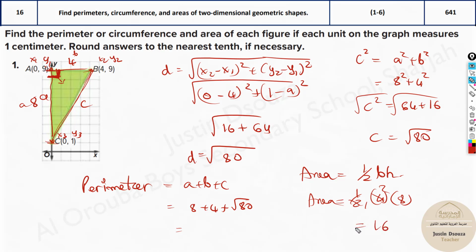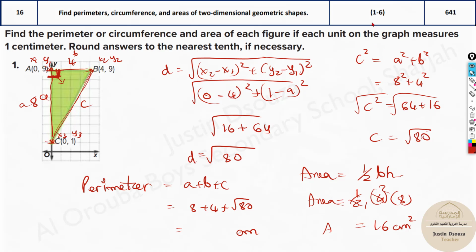So 8 times 2 is 16. So area is 16. There is centimeter, right? So it's centimeters square. Remember, here the base is also centimeter, height is centimeter. So 2 centimeter will be squared up when you multiply. Now this one will be only centimeter because you're adding up units that remain the same. The dimension remains the same.